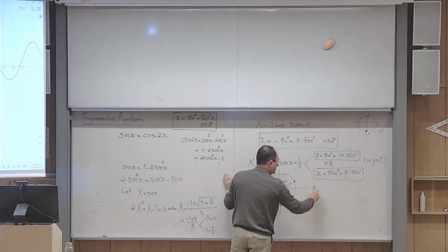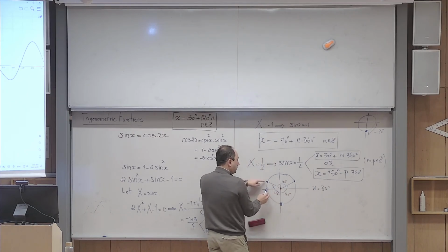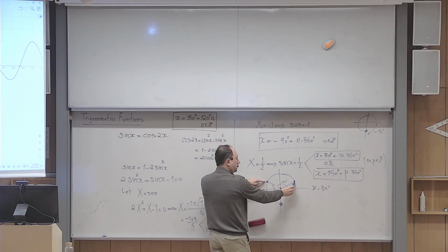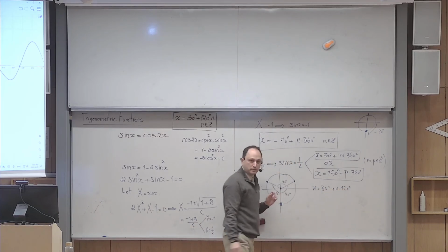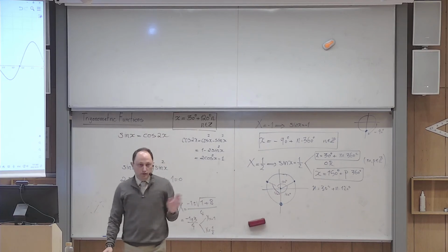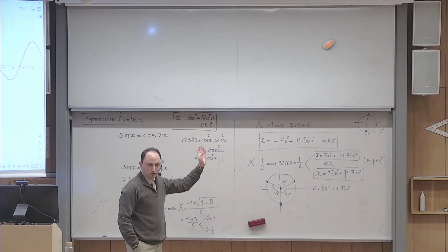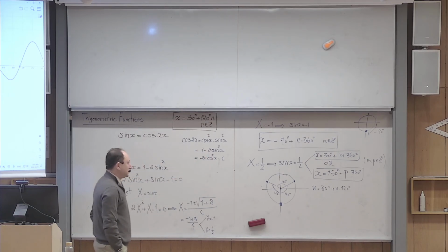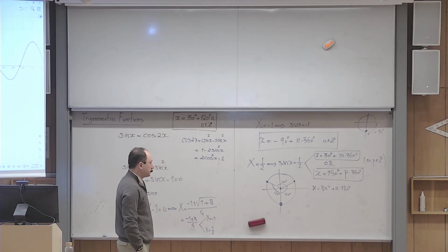So I start from 30 degrees, but instead of going one full round, I go 120 degrees, I reach this. I go 120 degrees, I reach this. And then I go 120 degrees, I come back here. So this means that it is clear that I multiply this just by 120 degrees. So even from an analytic point of view, that was clear. But if I wanted to solve this problem, I would just leave it like this with three formulas. And it is good that sometimes you use graphical tools to improve your understanding.